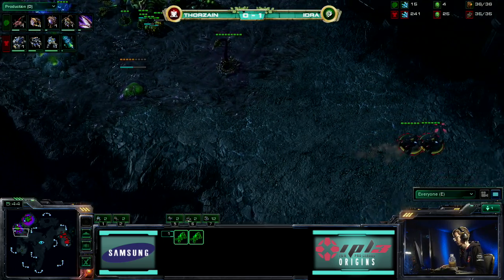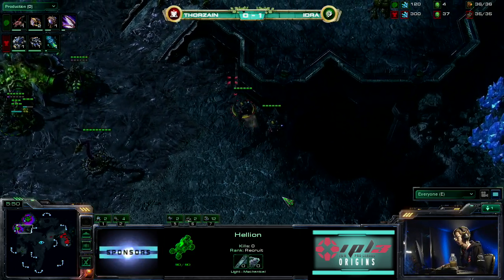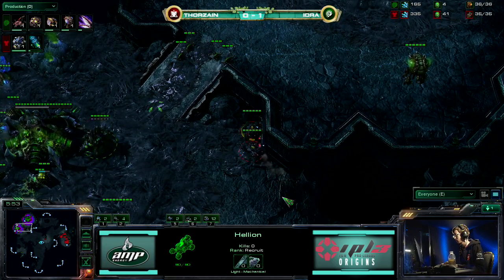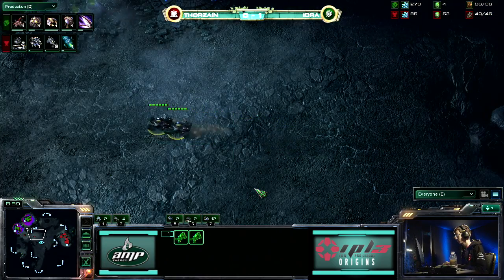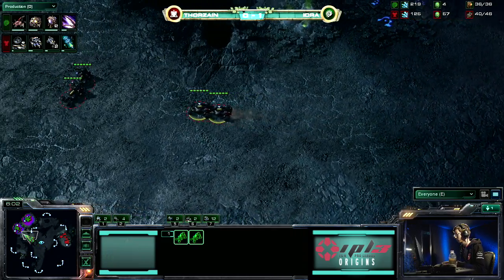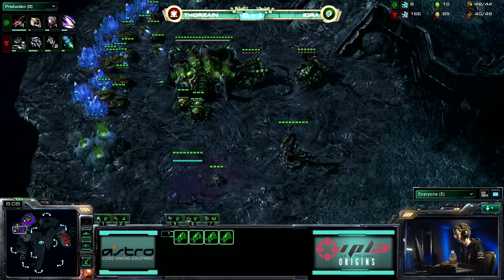Yeah, exactly. IdrA is going for the more defensive way to try to counteract the Hellions. Instead of being aggressive with roaches, he's just going to put down some spine crawlers and put his queens in a good position. And as you can see, ThorZaIN is having a really tough time getting in there to do any sort of damage at all. With 4 Hellions, maybe he might try to bust in behind the mineral line.